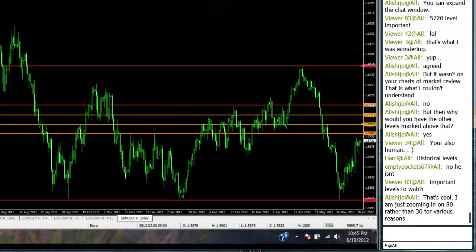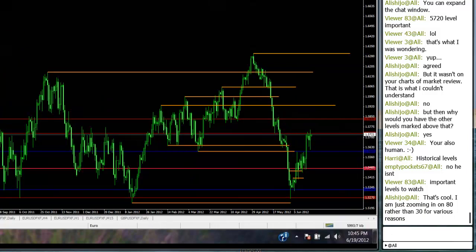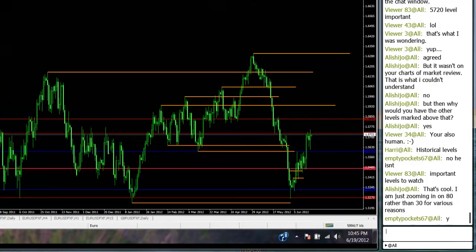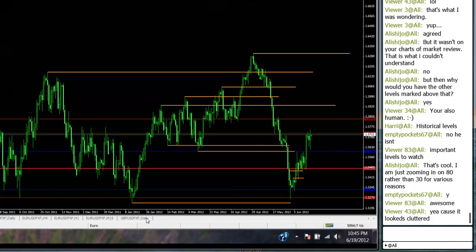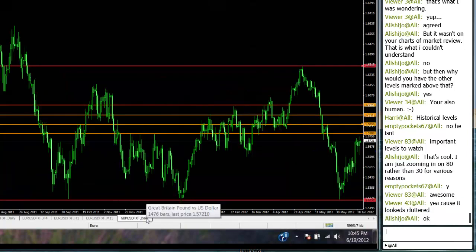So this is what I do. I find the levels with the full horizontal, and then the ones I want to keep or like or I think it's going to be more impactful, I'll just draw segments off of that and then delete the full line. Does that make sense to you? In other words, all these lines right here would eventually evolve to that in terms of shortness. I just don't like that line going all the way across. Yeah, it's too much because it's starting to give me a headache looking at it like this.